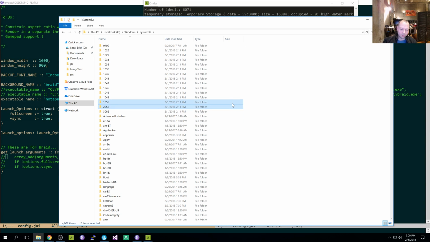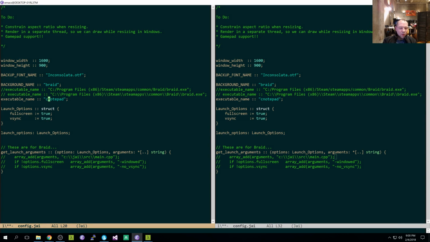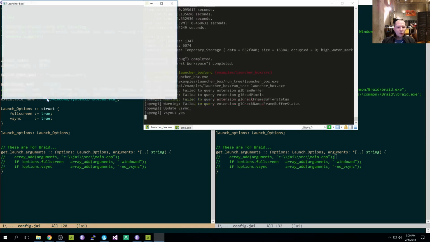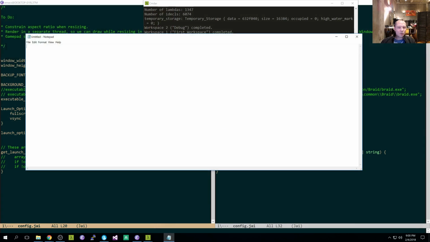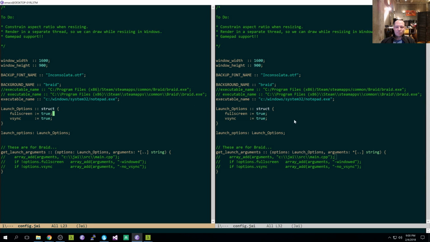It's not a program, it's Notepad. C, Windows, System 32, Notepad.exe. Will it work with forward slashes? I don't know. Launch. Yes. Okay. So I guess this doesn't search your path, is what's happening.